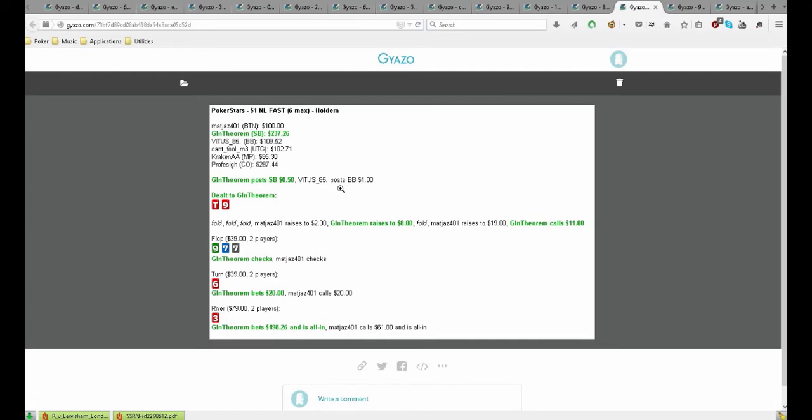Okay, next hand. This Matt Yaz, the button, is a really bad regular. He folds too much everywhere, spazzes too much everywhere, and calls too much everywhere. That doesn't make sense to say, but basically what I mean is there are loads of spots he folds far too much, there are loads of spots he raises far too much, and there are loads of spots he calls far too much. So he's basically just really bad.